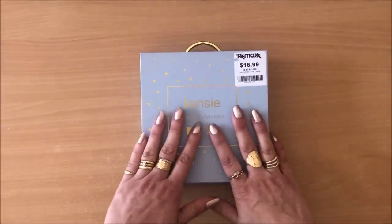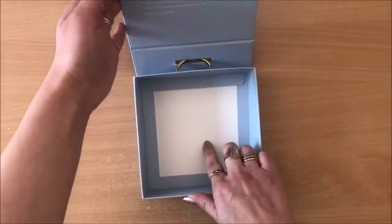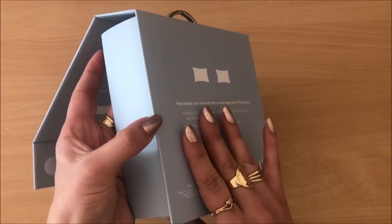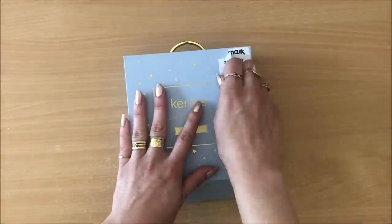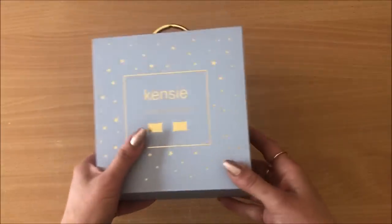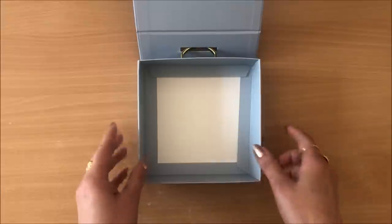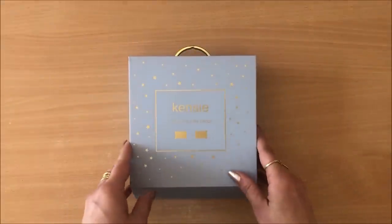I'm going to work on the box. I don't have to do much here. All I'm planning to do is cover the front panel, cover here, perhaps do something on the inside. I want to add a little ribbon and then cover the back as well. So, I'm going to start off with peeling off this sticker. What a perfect little box — look at that, it has this gold handle. This is the only reason really why I kept this box, but any box will do for this type of thing, which is why I'm filming this video — you can turn any box into something special.